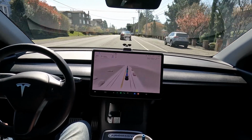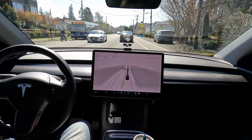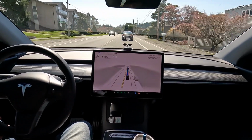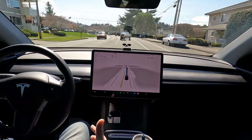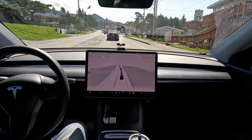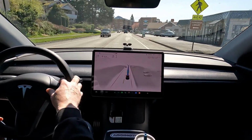All right, we're rolling up into Fairhaven. Beautiful little city, little town. So far so good. Definitely wish it hadn't blown that stop sign. And the weird thing is, it hasn't blown it in the past. It used to stop there. So I wonder if, because that box truck was partially occluding its view, that's what made it miss the stop sign. It just didn't see it. And that hopefully is something that they correct with hardware 4.